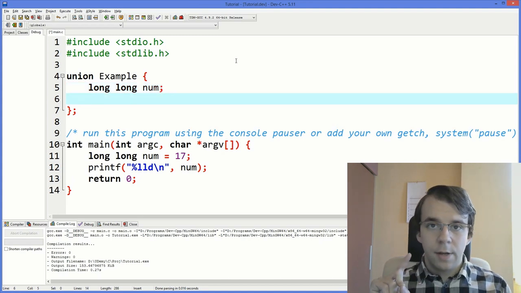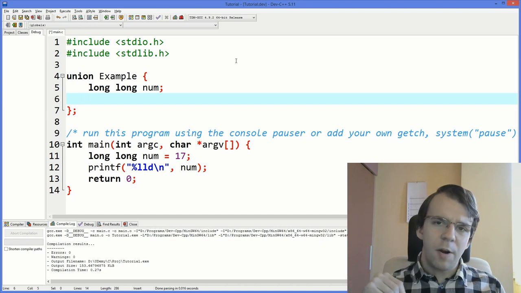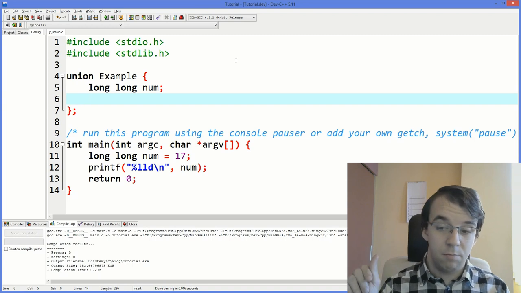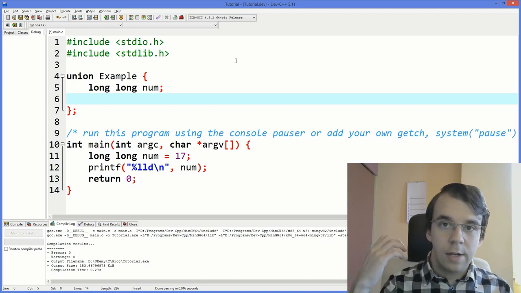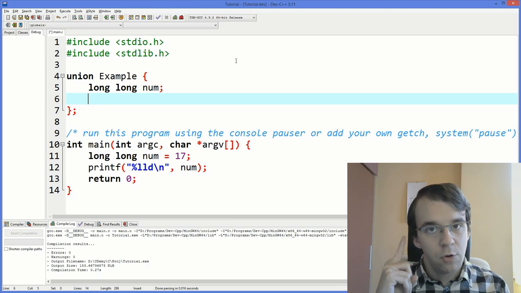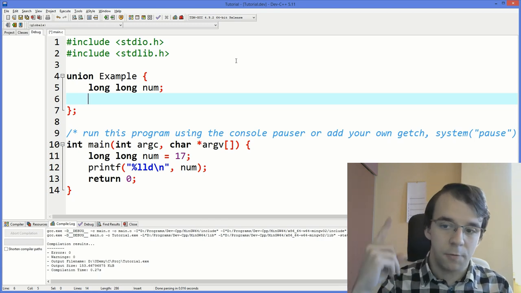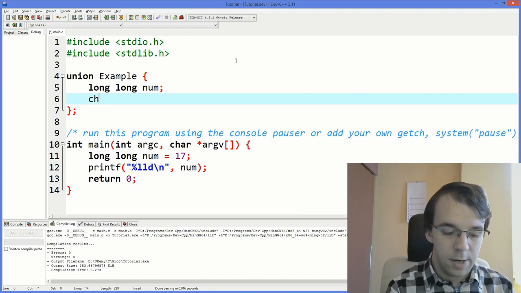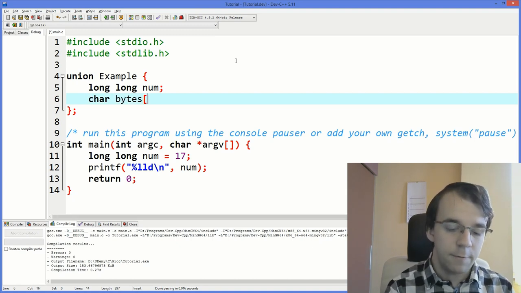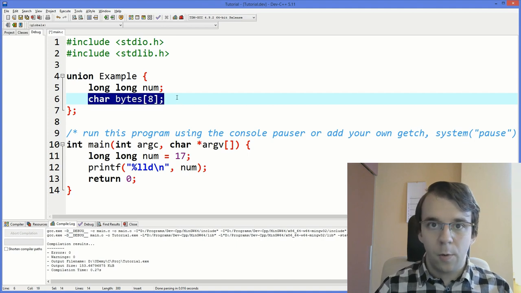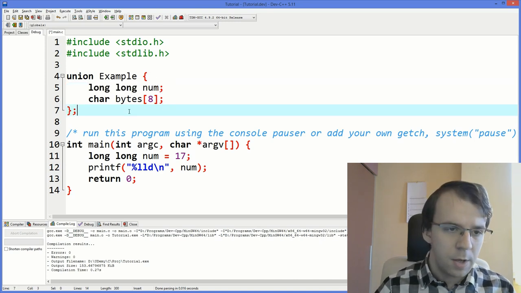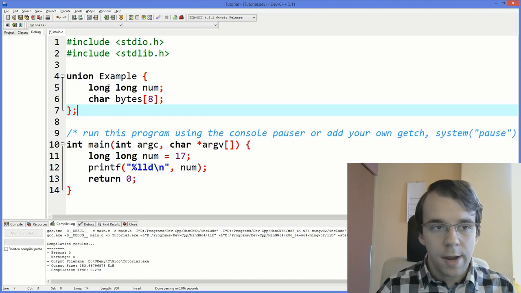and what I'm gonna add here is whatever represents the structure of multiple bytes. Well, we know that a character is just one byte, so we can make use of it, and we know that we can have an array of characters to make 8 bytes. So we can have here a char, let's say bytes of 8. So 8 characters would have the exact size of a 64-bit signed integer, right? And similar to structs, you can actually typedef them.